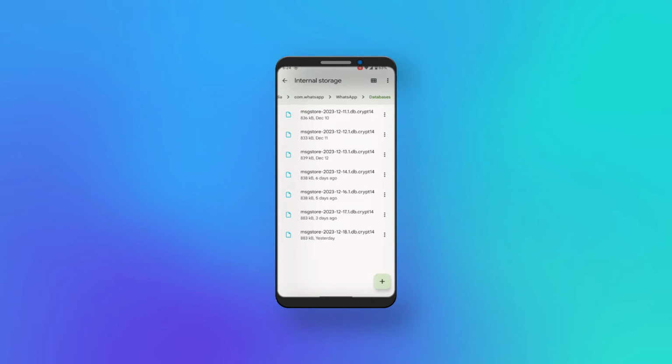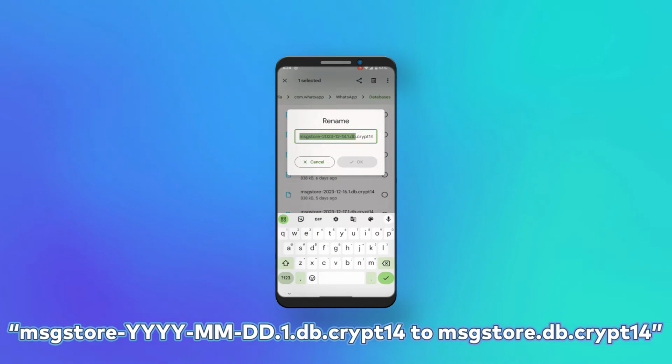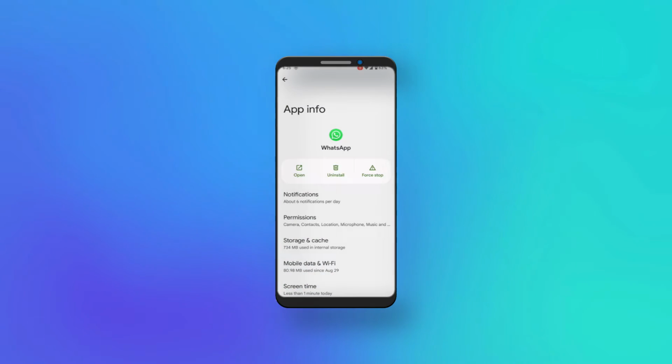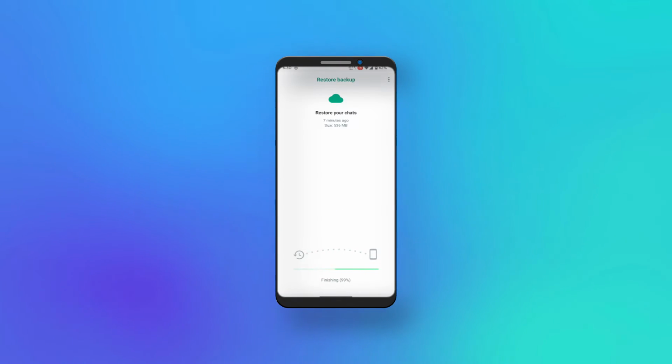Here you'll need to rename the following, which is nothing but msgstore followed by the date .db.crypt14 to msgstore.db.crypt14. Once that is done, uninstall WhatsApp and reinstall it again. Now tap on Restore when prompted, and there you have it.